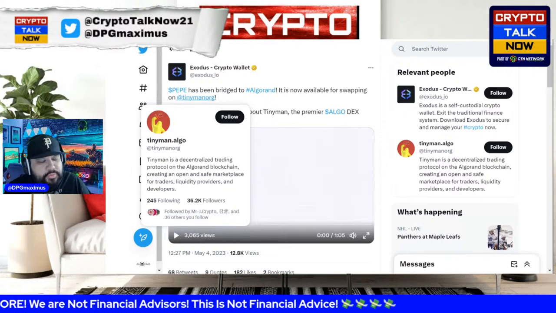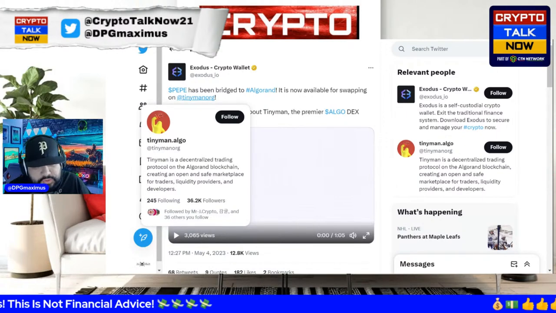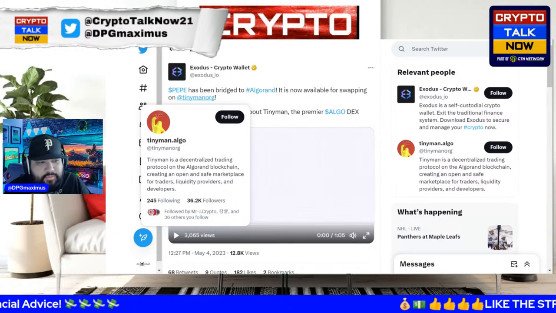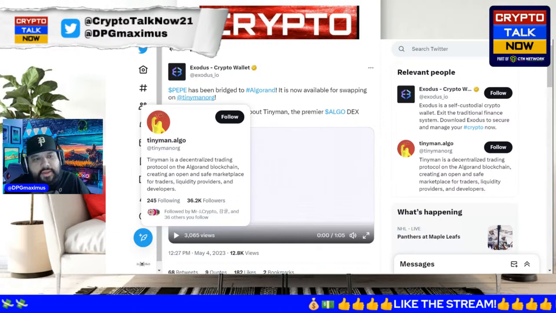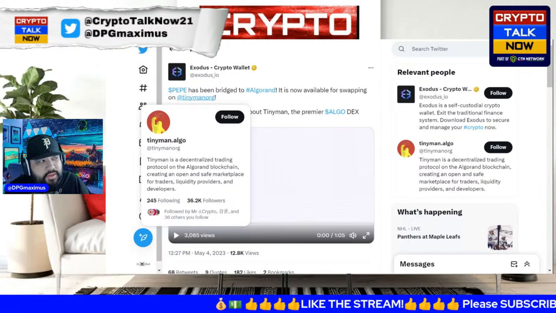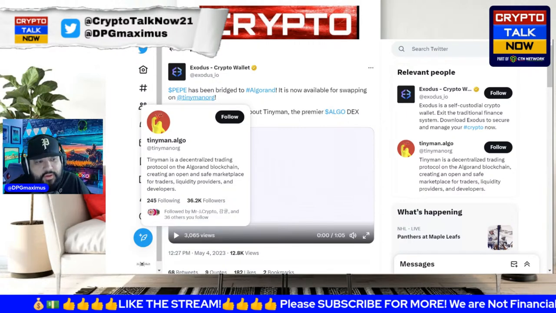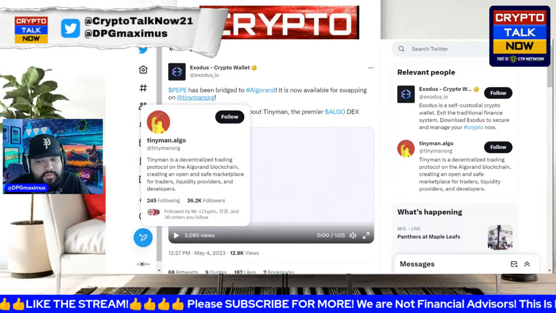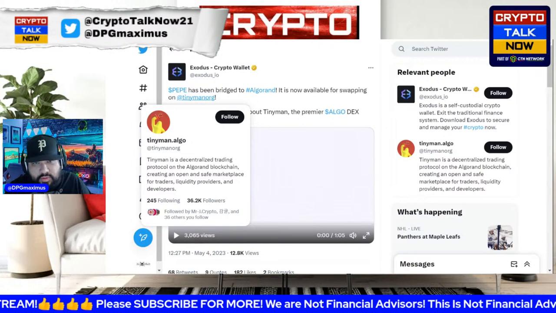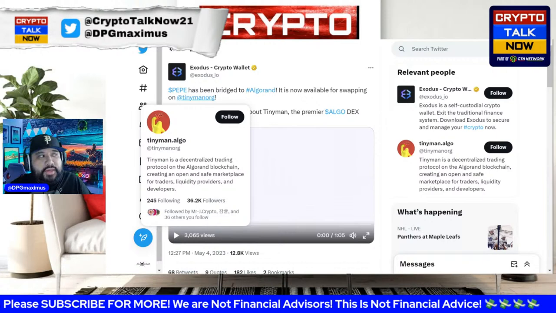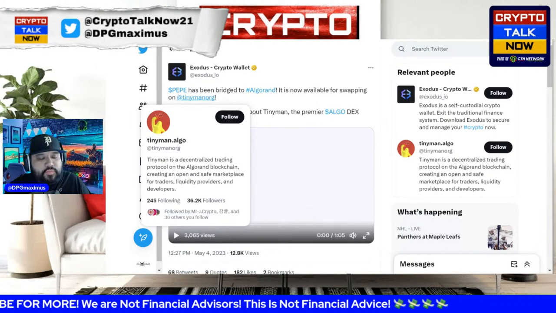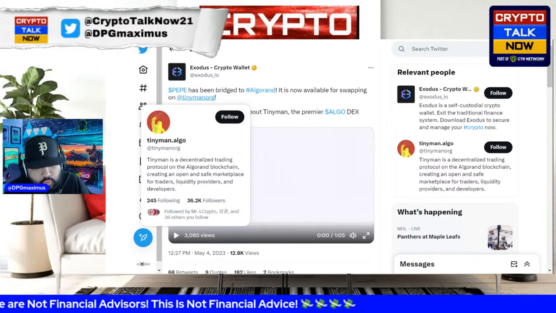I forgot there's another particular project where you could use this. I remember seeing this in the past. I don't know if it was to buy, maybe, a particular coin. It was not necessarily Algo. Possibly could have been maybe LCX. I can't remember. Might have been possibly Rio, right? So I am aware of this Tiny Man thing.